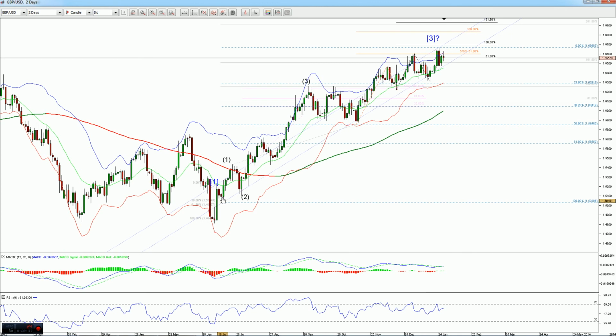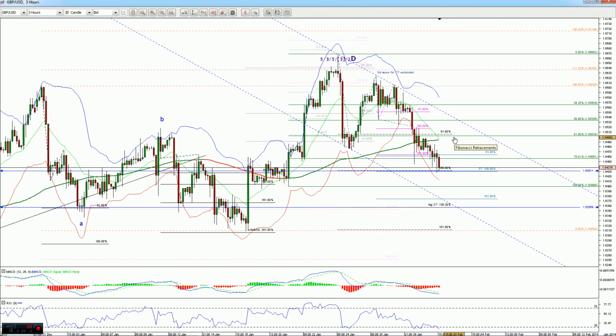Then I just said, okay, the structure of the fourth wave will be different from the structure of the second wave. Most probably it will take more time because this was very quick. You can compare it. Two candles, and this is done, and then the market went to the upside. So this may take longer, and we have a different structure. This was most probably a kind of zigzag, and this may be a flat correction. So this may take a bit longer.